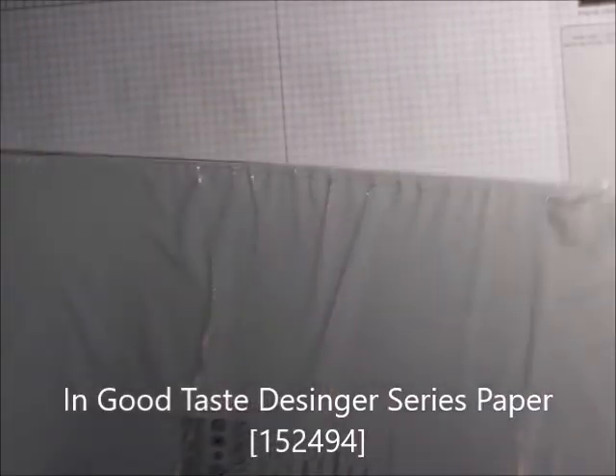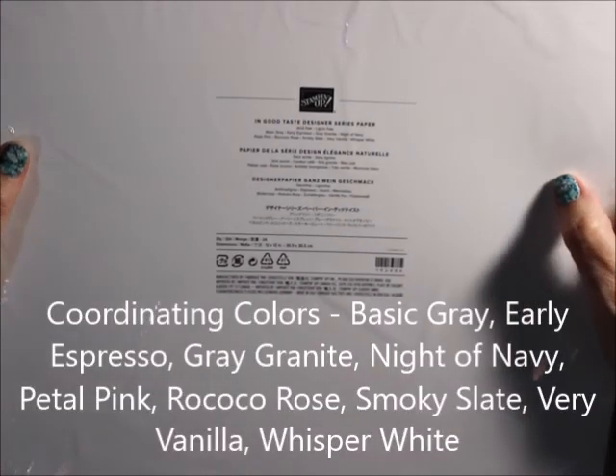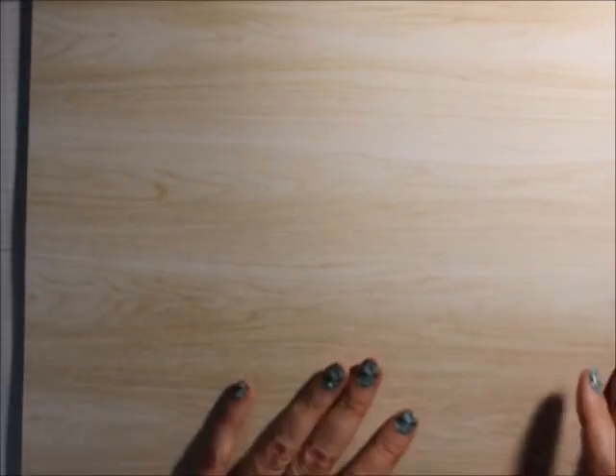This is probably the paper I like best — I didn't think I'd like it until somebody showed it in one of our trainings. And this is called In Good Taste. It's got 24 sheets, and it's a textured type — it's not actually textured, but it looks like it is. What it does is take photos and convert them. So it's got this look — look, it looks like it's got texture to it, but it's flat. It's just beautiful.